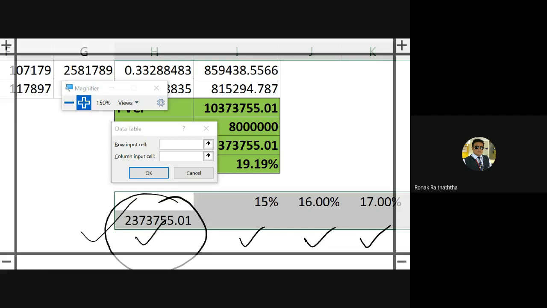So you need to tell Excel what is being changed as a variable in the row. Now it is not being changed vertically, it is being changed horizontally. So in a row format, horizontally it is being changed, right?